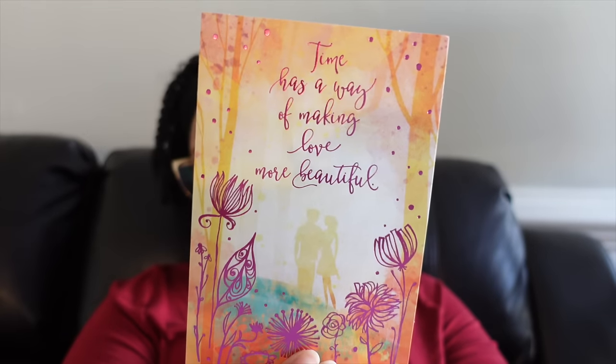This one, it doesn't say. It says this comes from Cleveland, Ohio. I think it's an anniversary card because there's two people on here. Time has a way of making love more beautiful. Dearest Yesenia and John, enjoy your special day recalling all the blessings God has given you to share. Happy anniversary, you and your YouTube follower, Nicole and family.